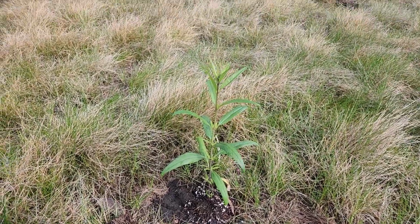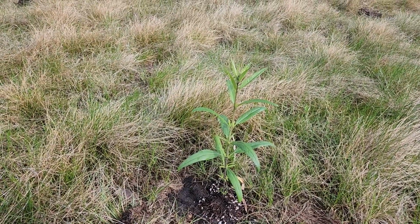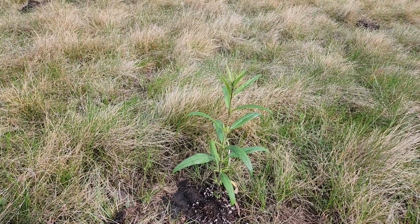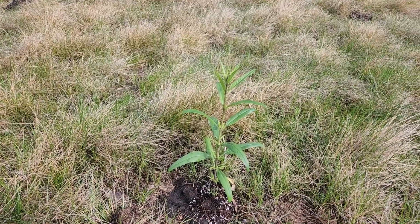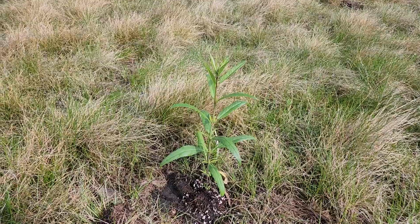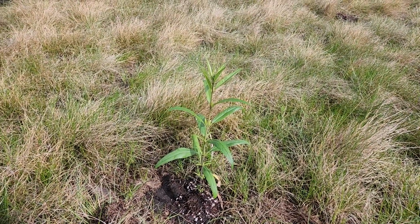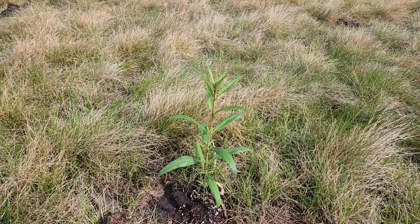This Helianthus nuttallii, or the Nuttall sunflower, is doing extremely well. It's put on significant new growth. It's really kind of calipered up. It's a lot thicker than it normally was. It got planted, had no transplant shock. It's put on a lot of new growth in just 4 days. It's really taken off. I'm kind of surprised.